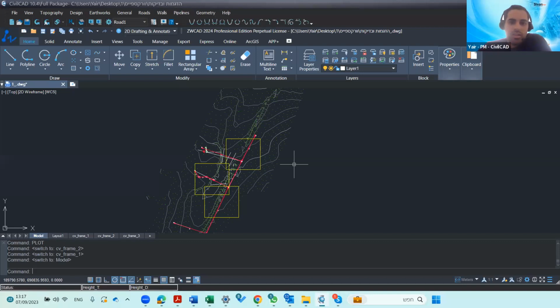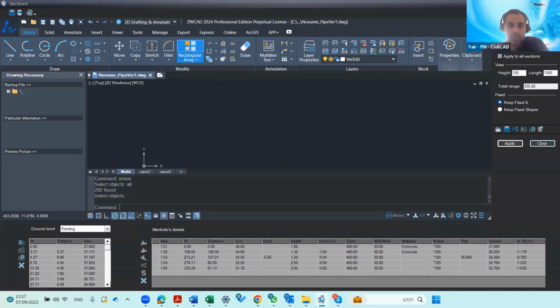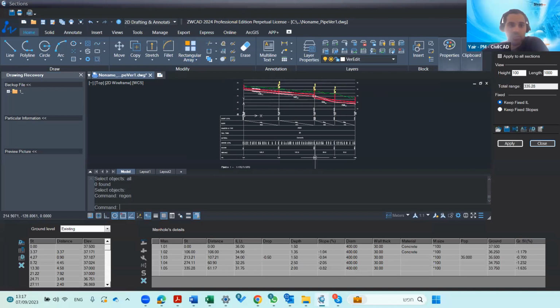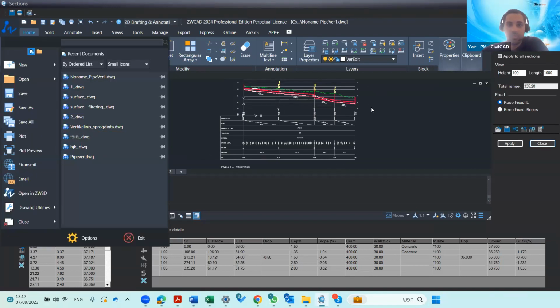Okay. For the layout of the pipeline network. For the section itself, you don't have to create frames. It's more simple. You go to pipeline section, you open the section, and you just print it from the DWG.